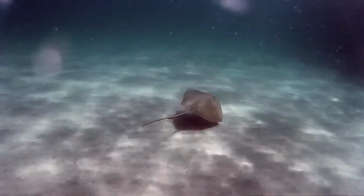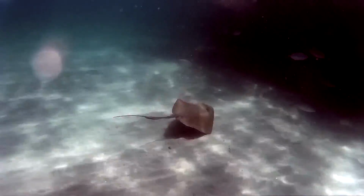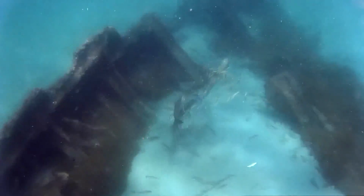Here's an awesome shot of a stingray gliding into a silk dark curtain cast by a bed of sargasso seaweed. Here's what it looks like from the seabed. You can see it's a golden blanket in which many different types of marine life live. Back to the ribs with a whole bunch of tarpon.